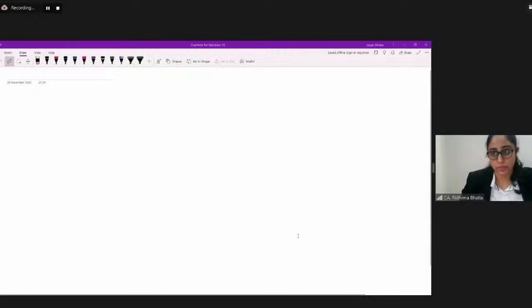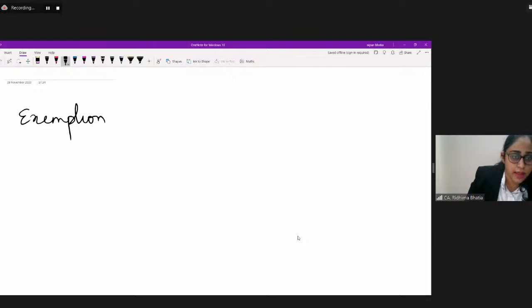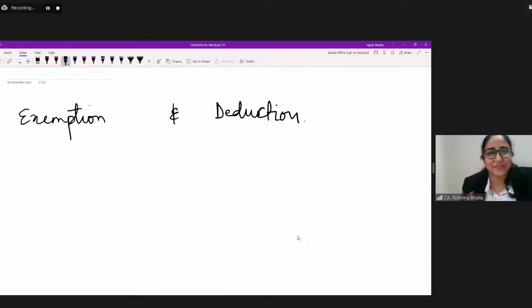Which I sometimes assume students use interchangeably, exemption and deduction. Okay, so if the handwriting is just not clear, you can clearly tell it. So the words exemption and deduction, exempt income or the income which is getting deducted from an income. Now the point is, do you understand the difference in that?